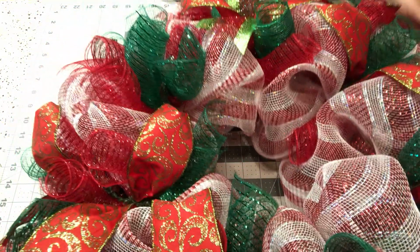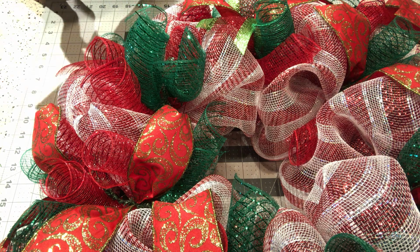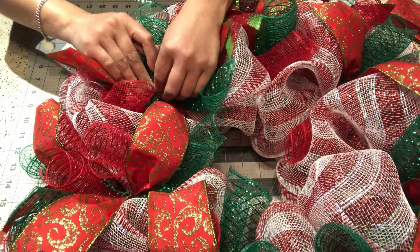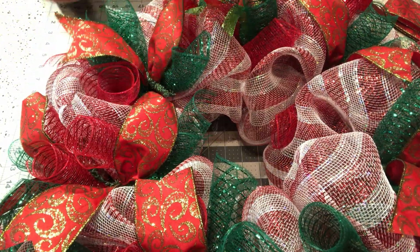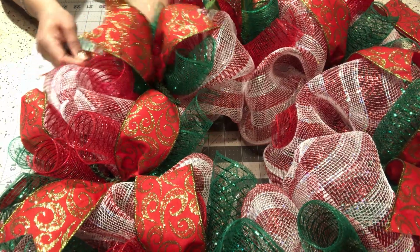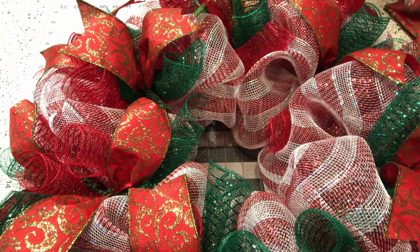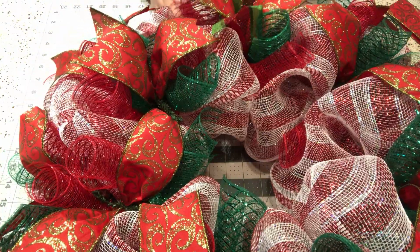I'm sorry, the deco mesh, the red and green, I got from Hobby Lobby. I am also using 12-inch ribbon that I got from Hobby Lobby, cutting them into 12-inch strips or pieces. And this is what's gonna go down in every tie. So if you guys haven't watched the whole video, if you missed some, those are the materials I'm using.